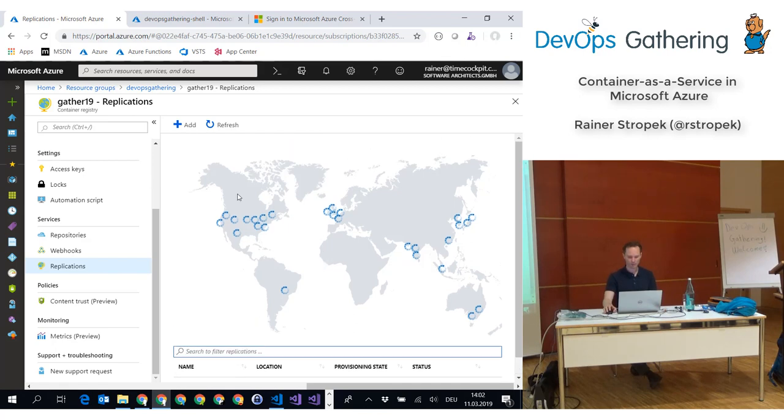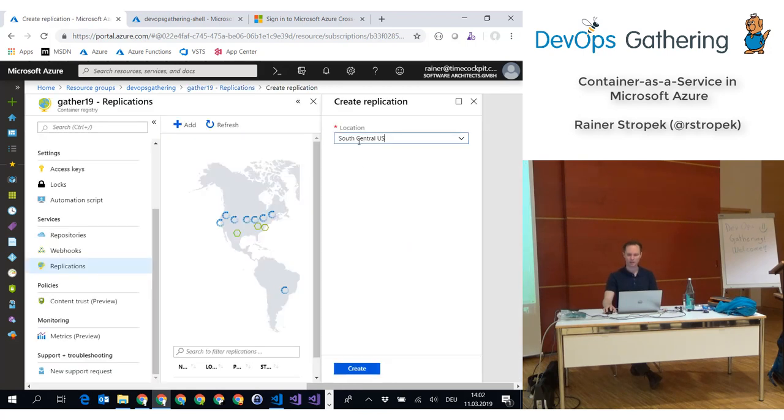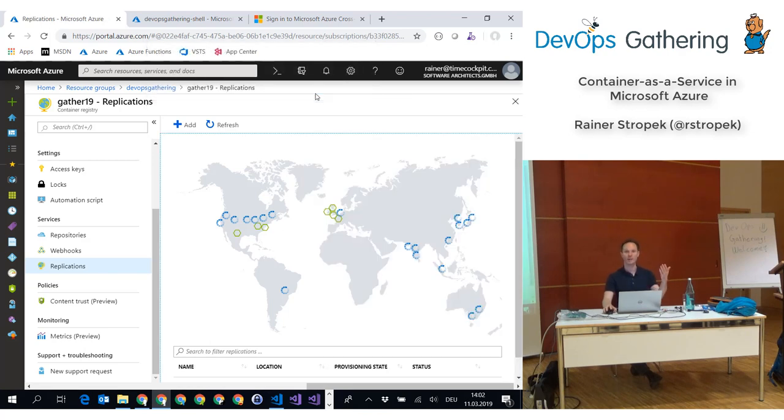So what we see currently here is we are just living in one area. This is currently running in West Europe, meaning Amsterdam. Let's think of, we would like to do that in America too. Just click on it, use the location, hit click, and within, let's say, 30 seconds or a minute, the replication would have been set up, and every push that we do would be automatically replicated to the US, and we don't have to care about it at all. That's essentially the replication feature. It's trivial. And of course you could automate it with the Azure CLI, but I don't have a setup for that. Okay, good.